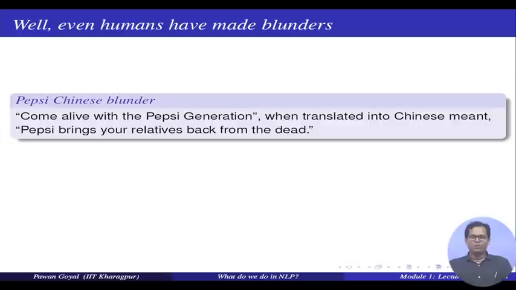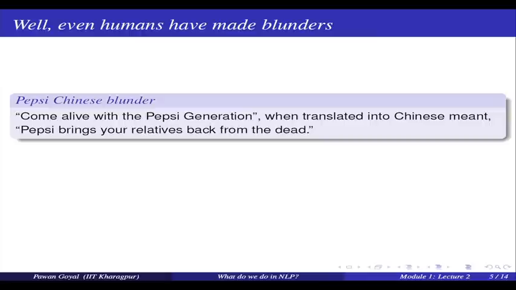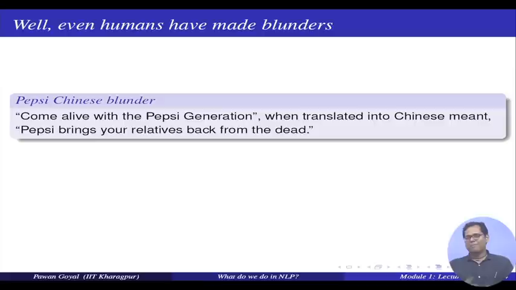In this slide I am showing you one particular slogan from Pepsi. When Pepsi went to China for the first time for their campaign, they had the slogan 'Come alive with the Pepsi generation.' In China they had to translate it into Chinese, and they ended up with something that meant 'Pepsi brings your relatives back from the dead.' This looks very funny, but if you look at the actual English sentence, you can see how — 'generation' maps one-to-one with 'relatives' and 'alive' maps one-to-one with 'back from the dead.' This is a kind of word jugglery that produces a very absurd translation.